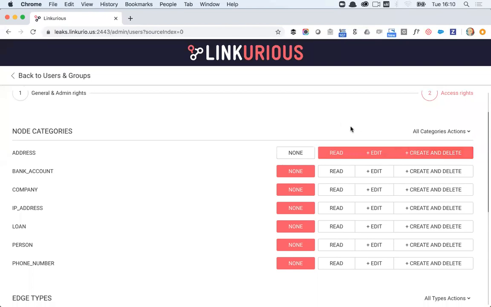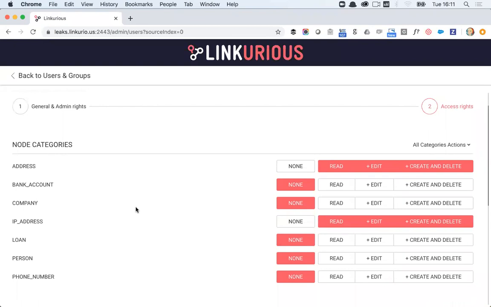And I wanted to highlight one thing. You might notice here that we made a change: no access and read are the same as before, but now it's not write, but edit. And here it's not just delete, but create and delete. So what we did is that the write permission has been split between the edit that remains here and the create that is moved to the upper permission level. So there is this small change here, and here is how you can change the permissions. And this is very much the same as it used to be.